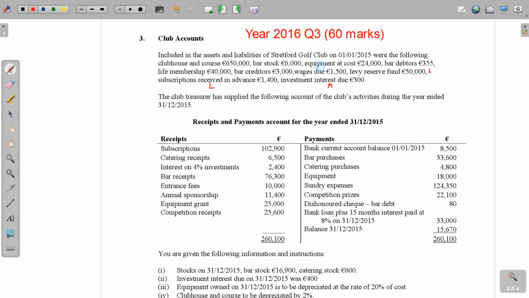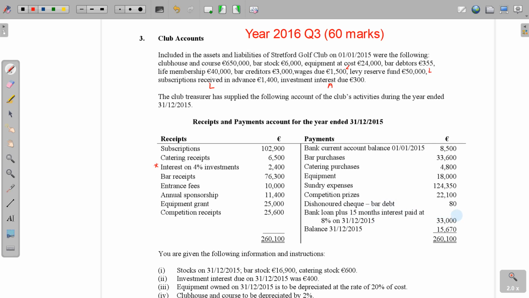Wages due, so we know wages is an expense. An expense due is a liability, so we know that the wages due, that's an L there as well. So now all of these figures are quite straightforward when we want to input them. As well as that, the first two adjustments that I like to look at, because it will help the accumulated fund all the time, is this interest, as well as a bank loan.